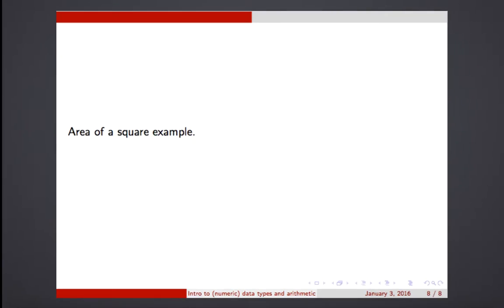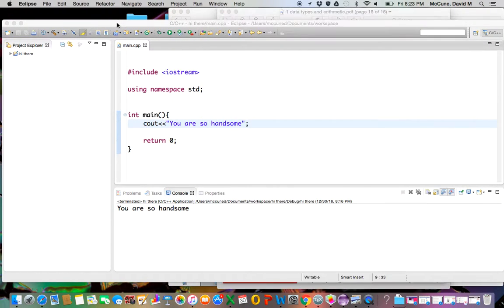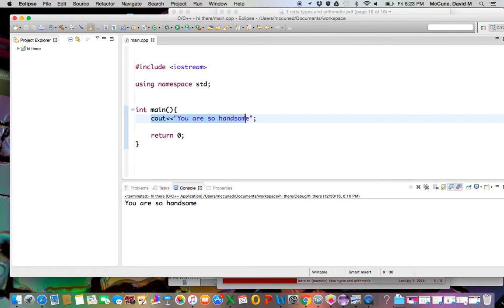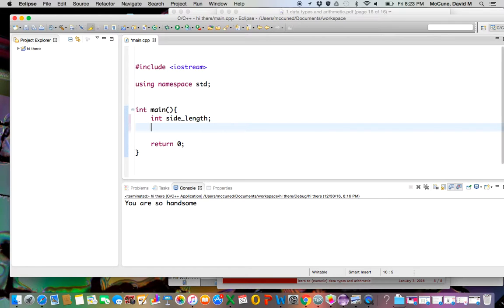Okay, so now let's actually write the program. So this program is supposed to have the user give you a side length, and then you do something with the side length. So let's just say for now we expect that the user will give us an integer side length. We're expecting the user to give us a 7 or a 20 or something. For whatever reason, that's what we expect. Okay. How do you get that side length from a user? Well, first of all, you could type them a message like, hey, give me your side length. Right, that seems like a reasonable thing to say to them.